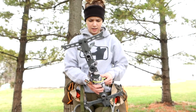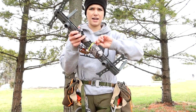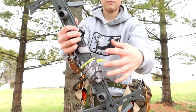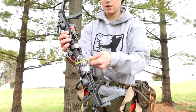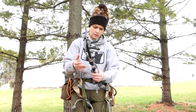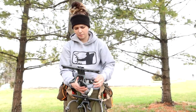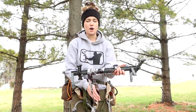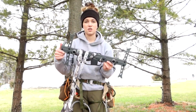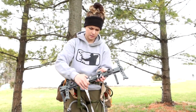So what I pretty much did is, they come with straps obviously. I would use gear ties to just kind of keep everything together so it's not flopping around. I don't know, kind of just worked easiest. Then setting them up. I don't know how detailed you guys really want me to be, but for anyone who doesn't even know what this is or how to use it, I'm just going to show you my exact process.